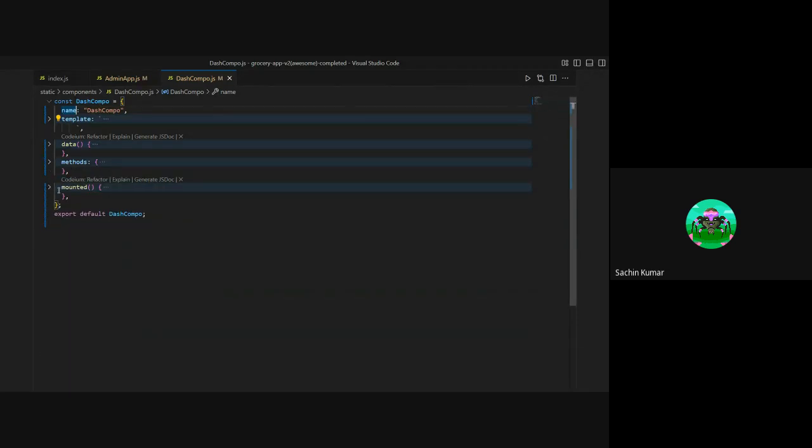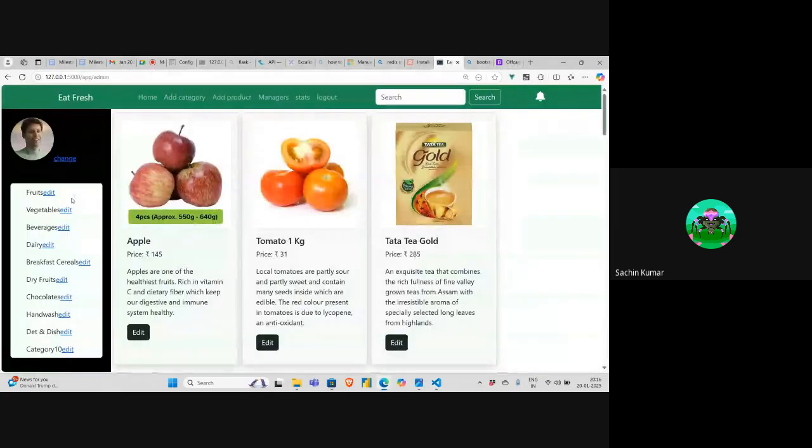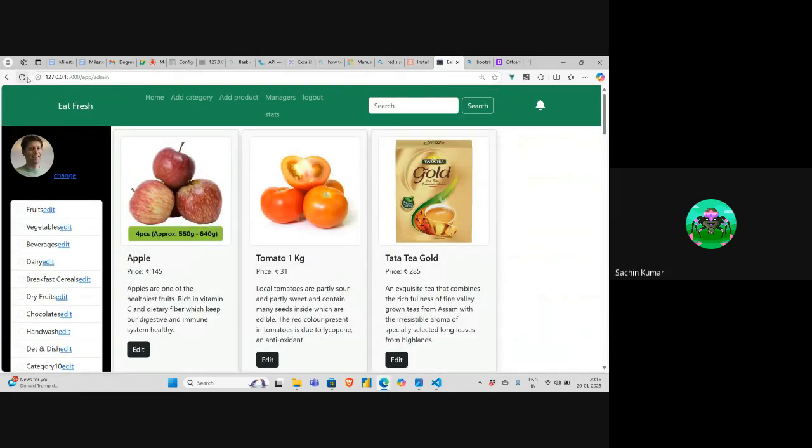So this mounted is very important. Whenever we make a call or reload a page, what happens? All this data, these products, these images and all, it's coming from the database. So the moment we click reload or redirect, what happens?